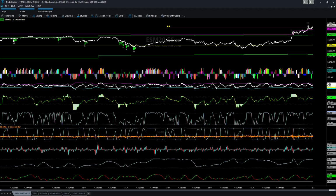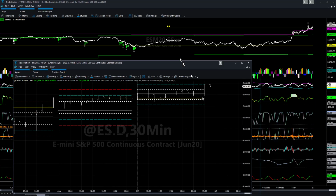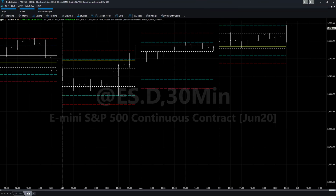So when we looked at this chart, let me bring it over to you. All right, this is the open workspace with the basic market profile in it. Let's explain this just a little bit more. Once again, the dashed white lines are the high and low of the first hour of trading, commonly referred to as the initial balance. Now from that, we run a 1 and 1.5 standard deviations above and below the initial balance lines. So here's the low, here's the high, and that's what we've been tracking.